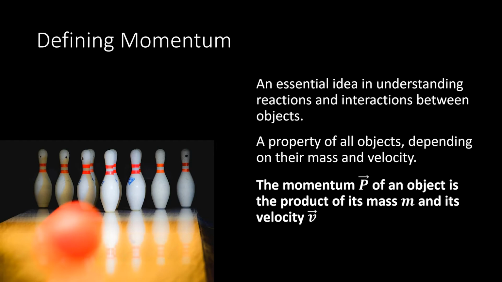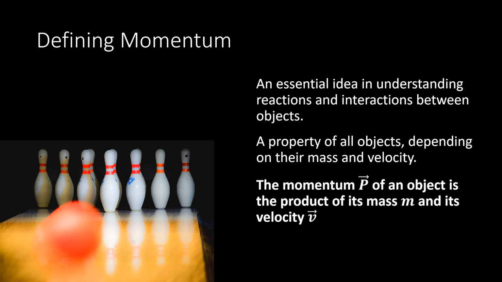As you can see there, we've got a picture of a bowling ball and pins on a bowling alley, and this is a game that solely relies on momentum. Essentially, momentum is the kind of force an object will have upon itself dependent on its velocity and the actual mass of the object. So bowling pins are quite heavy by themselves, but bowling balls are even heavier, and when thrown at a velocity down that lane, they will impart energy into those skittles, kinetic energy, and blow them away, right? And so because that bowling ball has a certain amount of momentum, it is able to do its job.